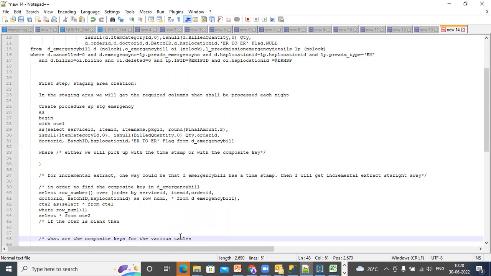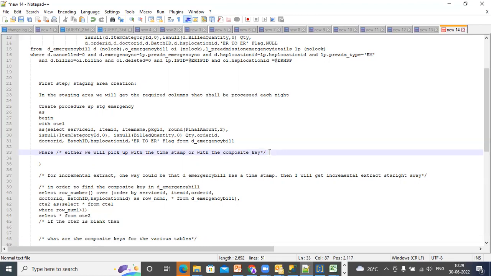I will process only whatever has been processed say 2 days before. I will exclude that. I will get only the incremental extract, then put it into the staging table and then do the processing. Is this clear? Yes sir. Is it clear? Yes sir, it is clear.